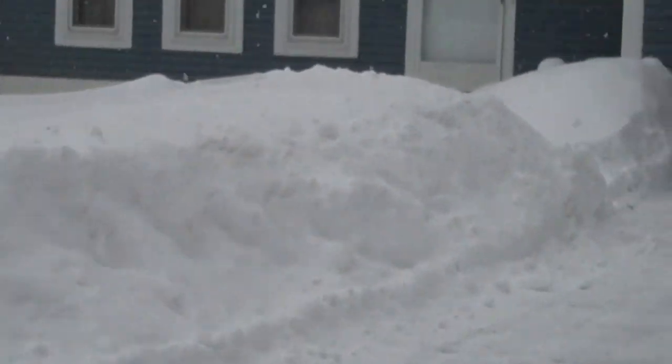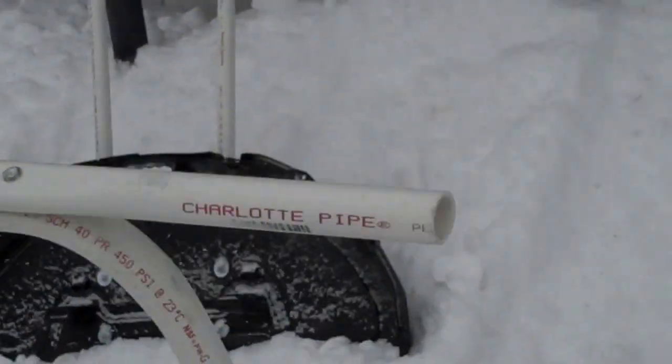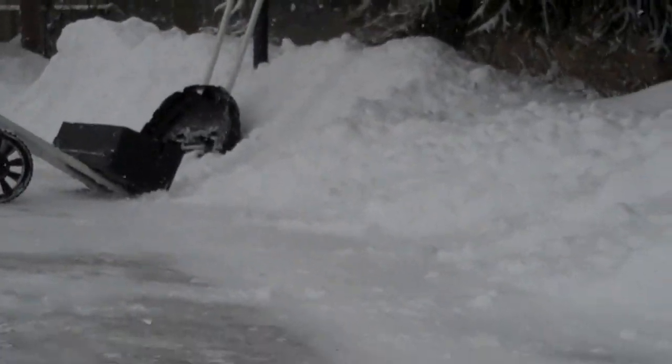Plow here. And this is what you can do with the plow out. This allows you to pitch snow up to as much as almost 4 feet. And so that's what I've been doing with the plow out here. And I'm gonna shoot a little video of it so you can see exactly how it works. Pretty simple to understand this when you see it and watch it in action.